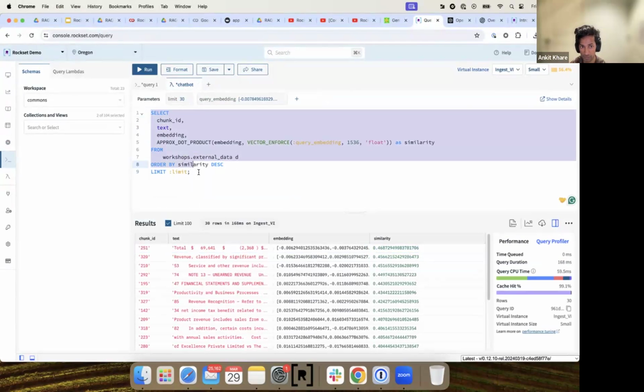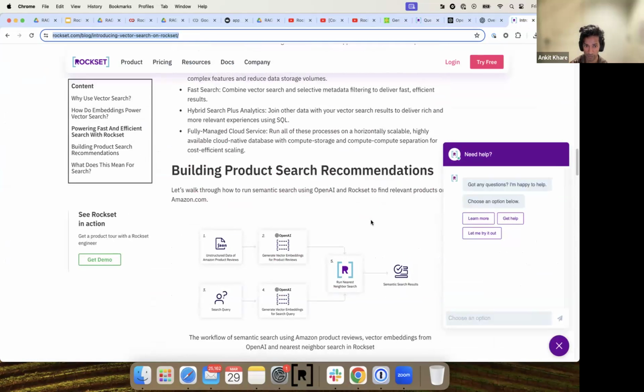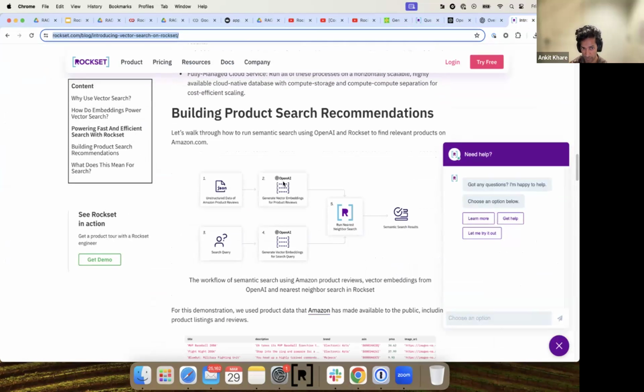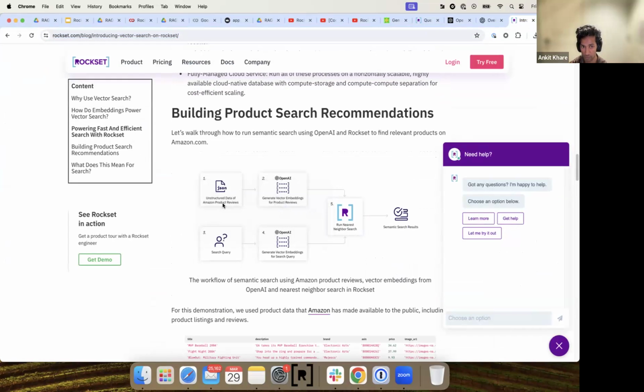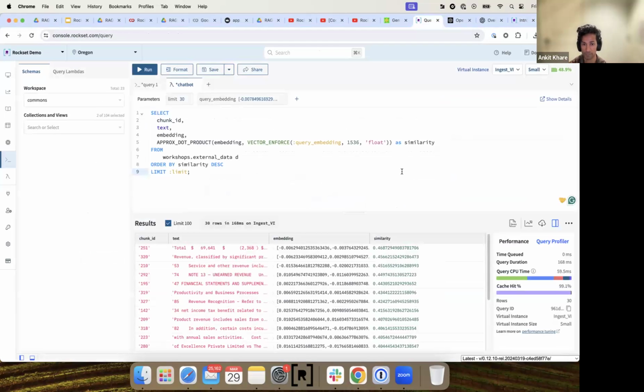With Rockset, you have the advantage of using standard SQL because we have crafted our own SQL engine from scratch. And that enables you to use traditional SQL for fetching vectors in near real time. Again, here in this blog post, we have this diagram. We vectorized our catalog of products using an embedding model, be it Gemini or OpenAI. And then we also vectorized our input query, matched, and found the top K matching. So that's what we did.